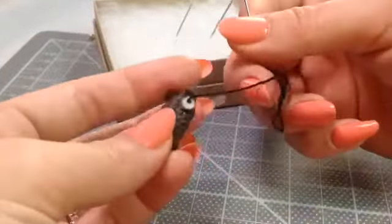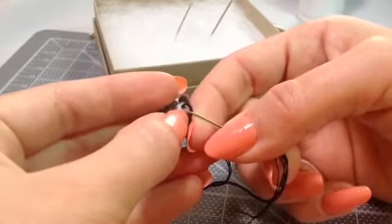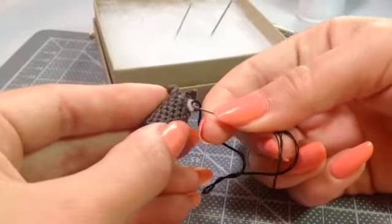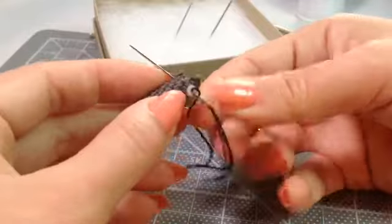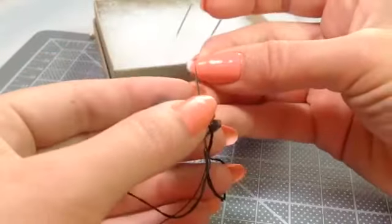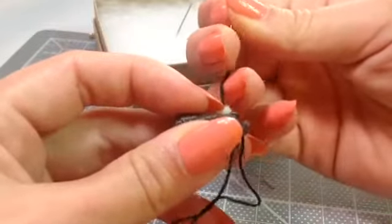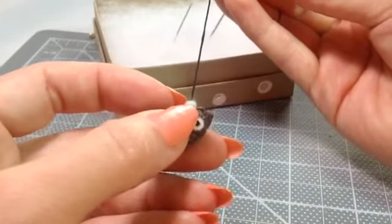And that is going to make your eyeball. Now, go underneath where you made your knot, back in to your piece of felt. Now you're going to go where the other hole is that you decided your second eyeball would be, and you're going to take your second eyeball, put that on your needle, just like that. Pull it through. Don't pull too tight because you don't want to pull your knot through on the other side.